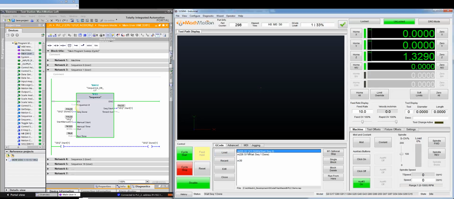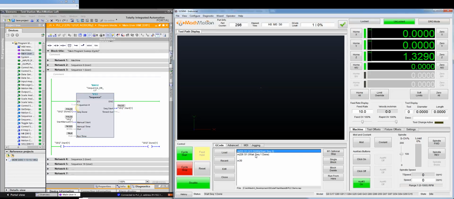We've basically got set up 64 sequence blocks in your PLC that allow you to integrate that directly with your G-code or with other features within your control system, and then you can do whatever you would like to do within ladder logic when that sequence is triggered. So I'm gonna show you some of the basic ways we utilize that.